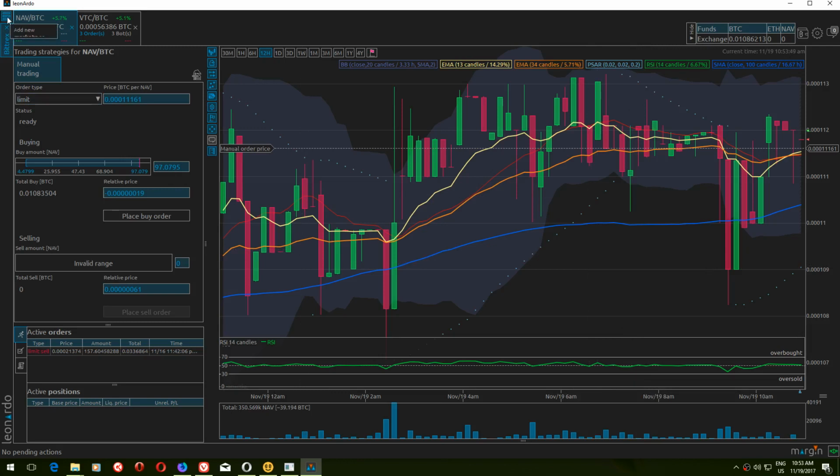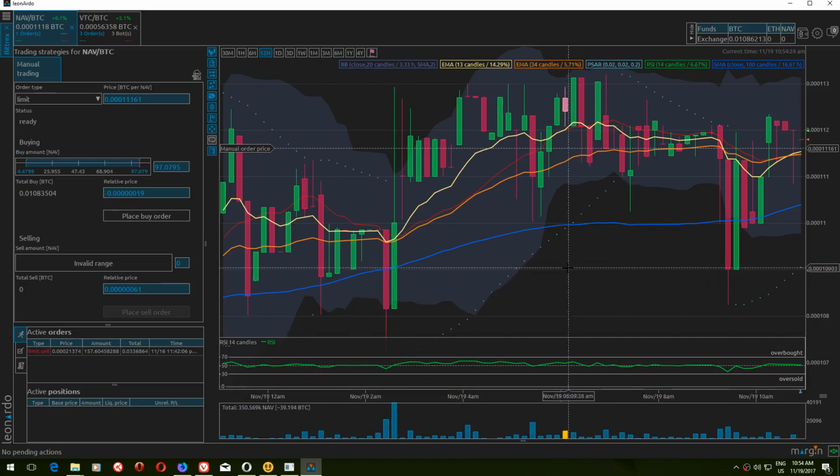Now, if you don't have Leonardo or you would like to try it, you can download it from the website. I will put a link in the description. When you log in, you can have the markets, and you just have to choose one of the demo exchanges listed to try it out. The application is fully functional. Everything works, but it will only simulate your trades, so your buys and sells will be simulated. They don't actually happen in real life, but you can see how it performs.